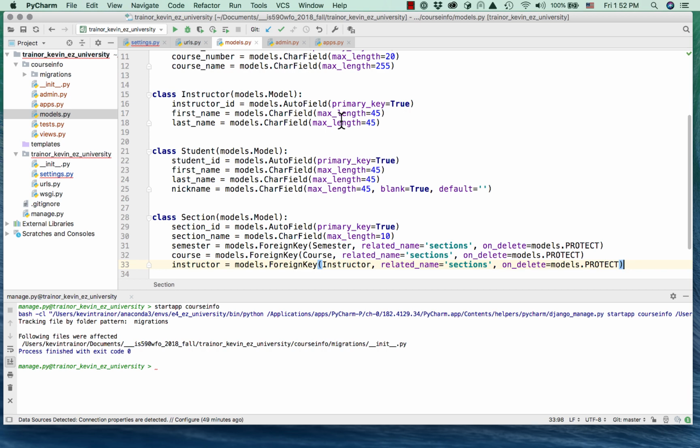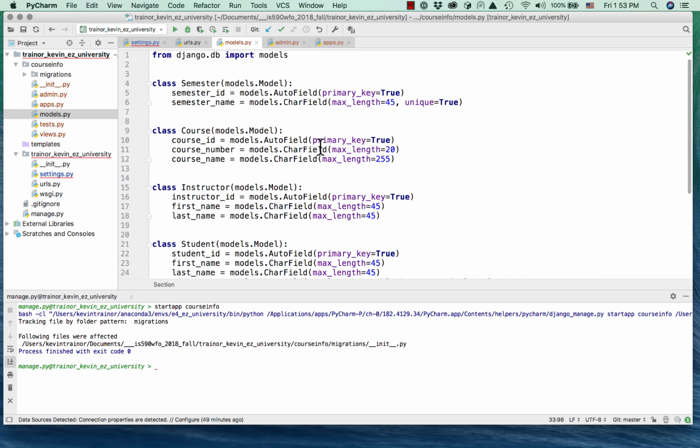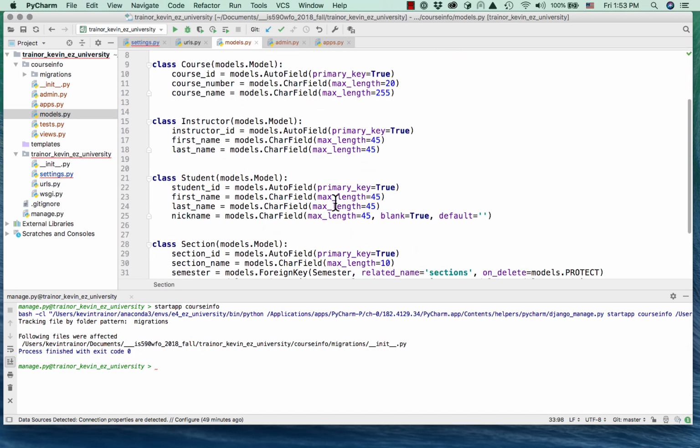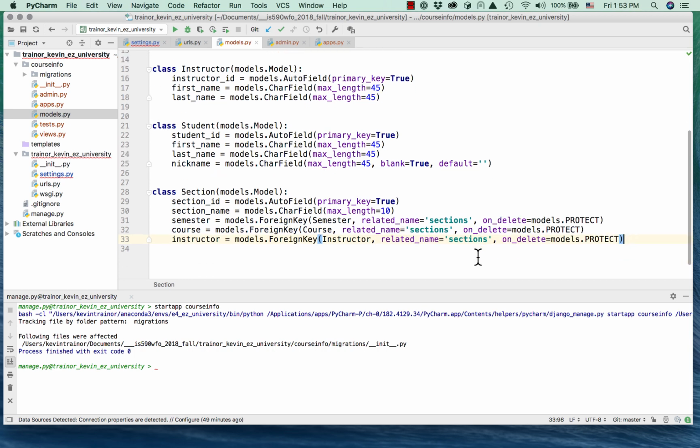And the reason is on Django model classes, you only really define the relationship from one side. It certainly exists, and you're able to navigate it from both sides. So we were able to go through semester, course, instructor, student, and we were able to get all the way to section before we had to implement relationships to other model classes or other tables.